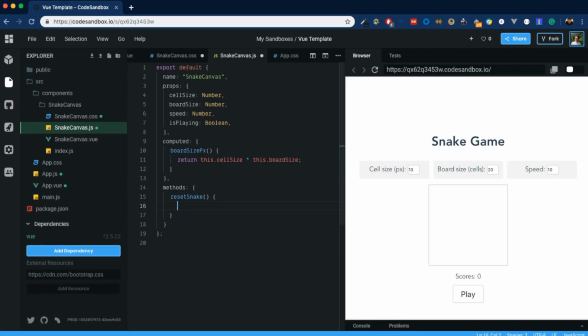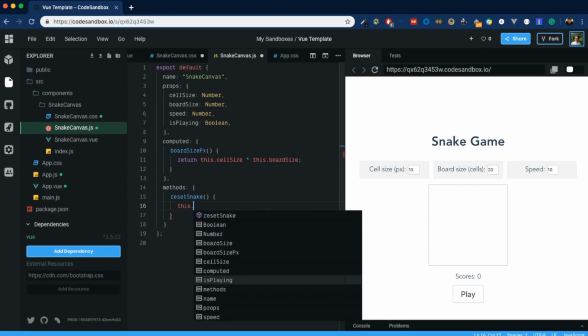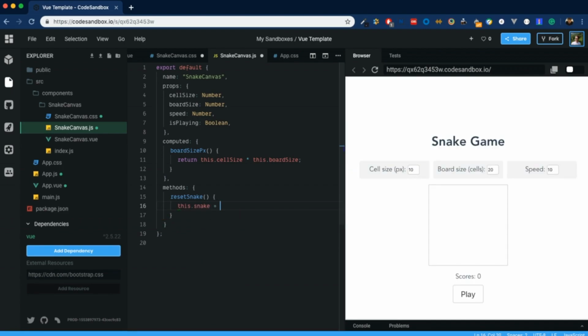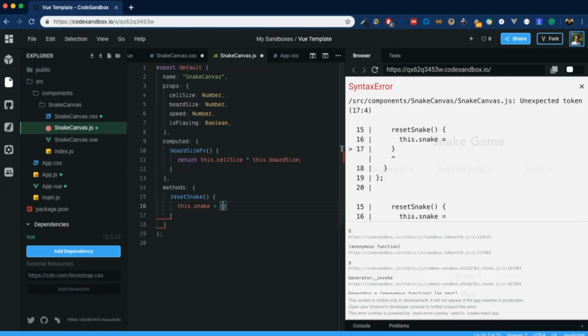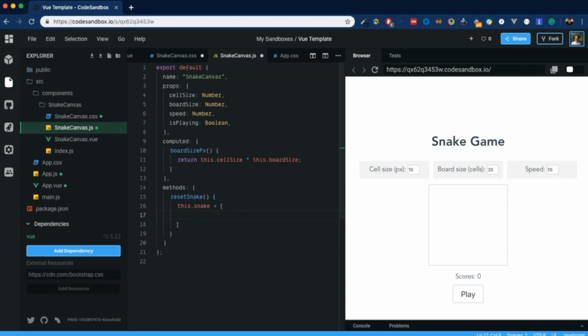And it will basically do this: snake equals, by default in the beginning, an array with one object only.